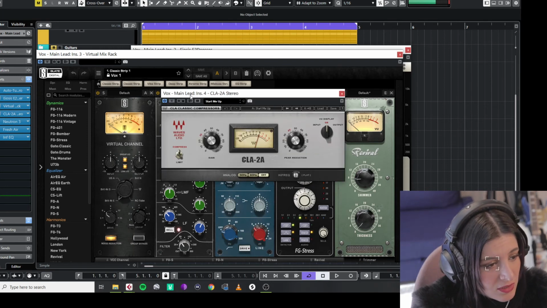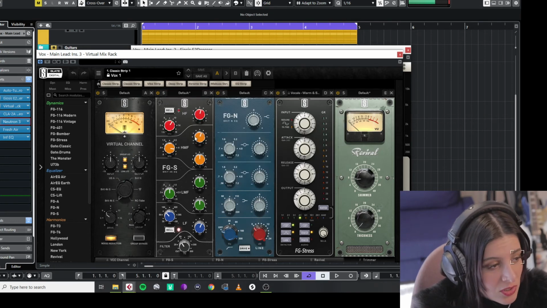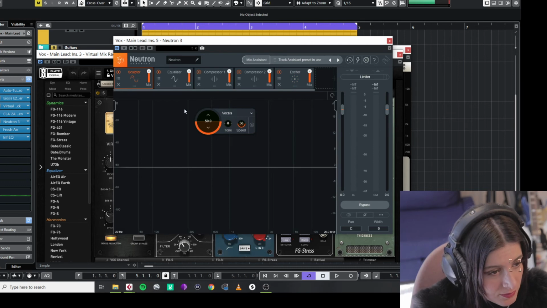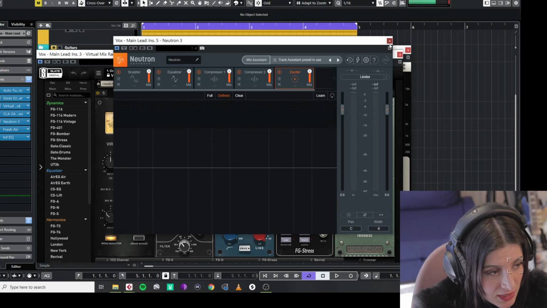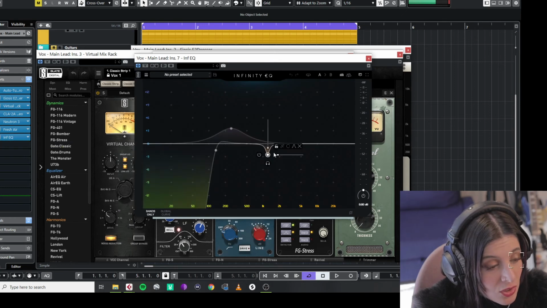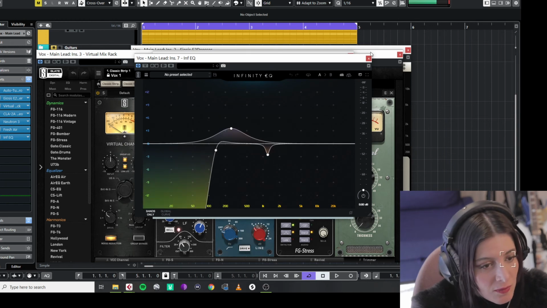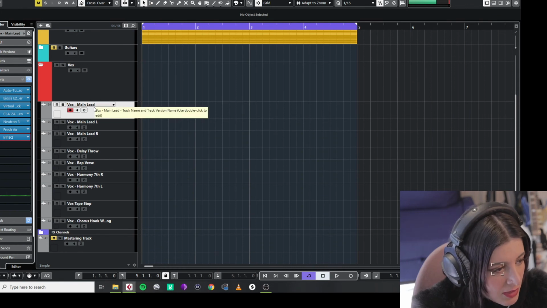Then I load the CLA, not very high on gain reduction, so I'm just using it as little as possible actually. And then I use Neutron, basically sculpting, equalizing, compressing a little bit further and exciting it. Then I add a little bit of Fresh Air, and lastly a little bit of EQ, obviously low cut and a little bit of boost and so on. So this is how my vocal chain looks for my main.